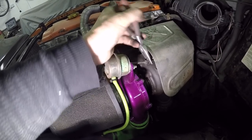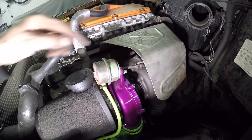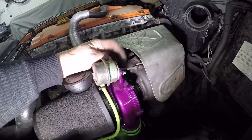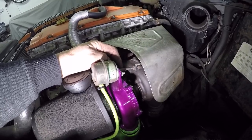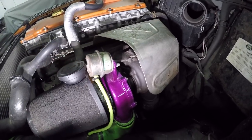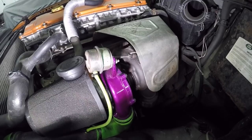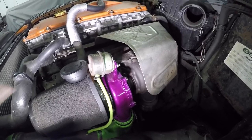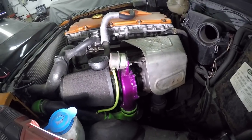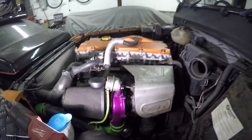So you need to adjust it, take it for a spin, see what boost you're running. I mean, I'm running quite a lot of boost, about 24 PSI. If you've got a boost box or the boost unit built into your ECU, I recommend running around 22 PSI. So you can adjust it up like that. And if you're running a hybrid as well, you get a better flow and better boost anyway. So yeah, that explains that.